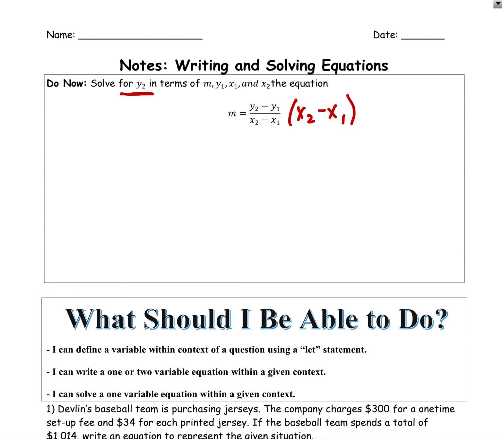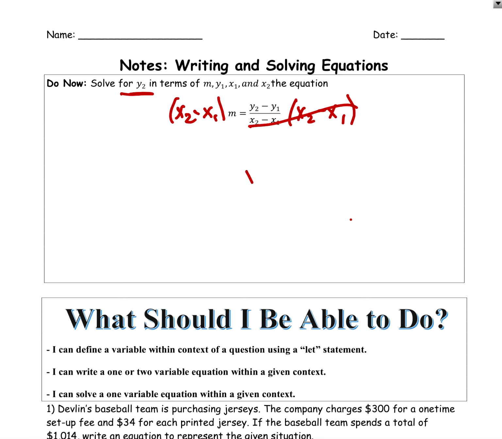If you add y1, it's not going to cancel anything out on the right side and get y by itself, because you add y1 on both sides, you're not canceling out the y1, because this y1 is getting divided by x2 minus x1. So you can't just add y1. That's just going to make both sides even messier and not cancel anything out. So we want to multiply by x2 minus x1 on both sides here. That gets our denominator x2 minus x1 to cancel over here.